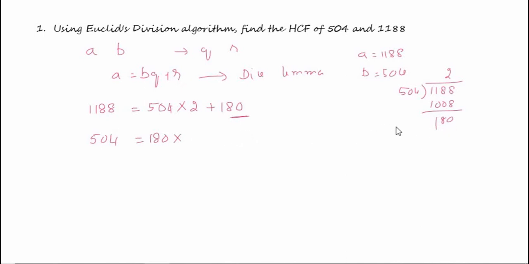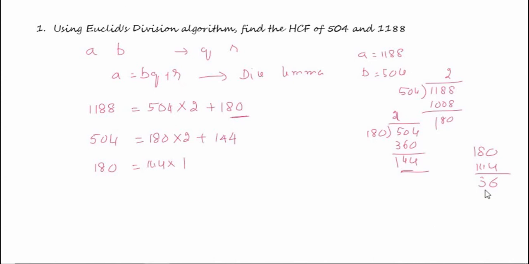Now we have to decide again. So what is the quotient? It is now 504 divided by 180. This will be 2 times, that is 360, and 504 minus 360 is 144. So this is the quotient, 2, plus the remainder is 144. So again the remainder is not 0. Let us continue. So 180 equal to, now this becomes 144. Of course 144 will go only once in 180. So 180 minus 144 is 36. So the remainder is 36 here.